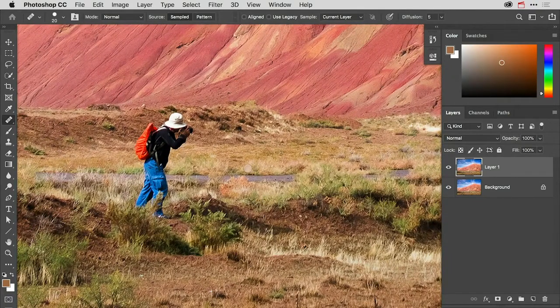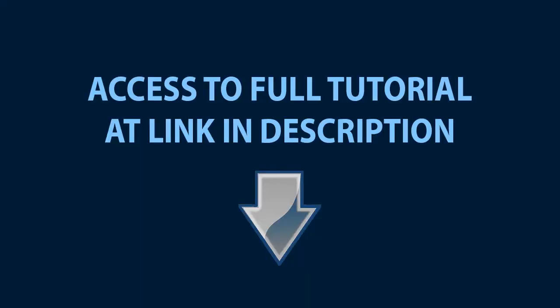And let me make the brush size a little bit larger for the healing brush tool. I'll tap on the right bracket key several times to get a bigger brush. And I'm going to hold down the Option key on Mac or the Alt key on Windows and sample from the path. Clicking there to sample on the path. Then I'll bring this over, line up the path, and start painting over the person. And here you can see how the color from the person's blue jeans is bleeding through into the area that's being retouched.